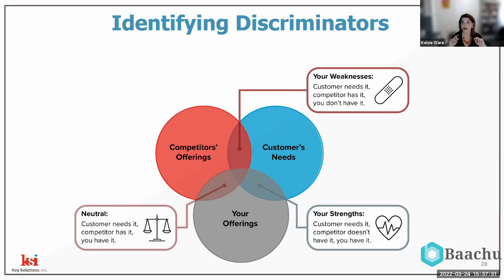And we want to make sure that we are addressing those weakness gaps and we know about them so we can talk knowledgeably to them in our proposal. And if we do have a really big gap, find other ways where we can address that in our approach. And then your discriminators are going to live where things that your company can offer and the customer needs, but your competitor doesn't have. Those are going to be your strengths. Those are going to be your win themes. And those are going to be your key sales points that you want to make sure that you are incorporating into your content in order to get that maximum compelling evaluation.